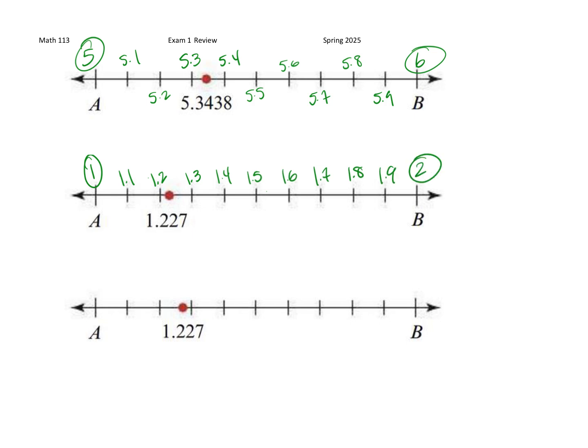Okay, so now same number, 1.227, but it's closer to the second tick mark than the first. So I think that might be 1.23, because that 7 makes this really close to 1.23, and this one would be 1.22. And let's see, does it make sense so far? So 1.227 is between 1.22 and 1.23, and it's closer to 1.23.